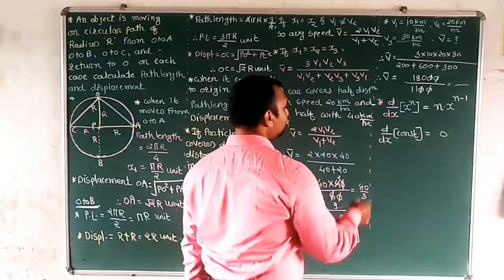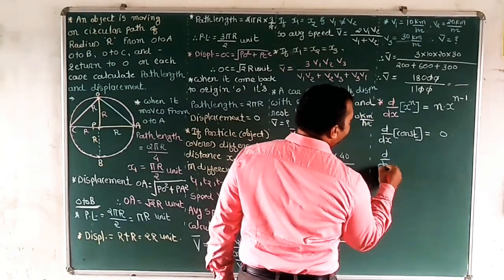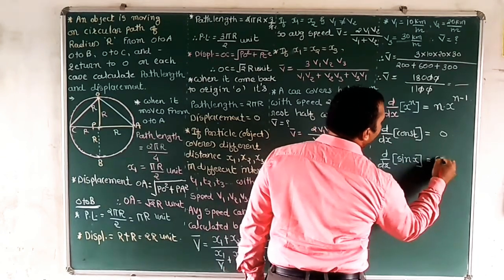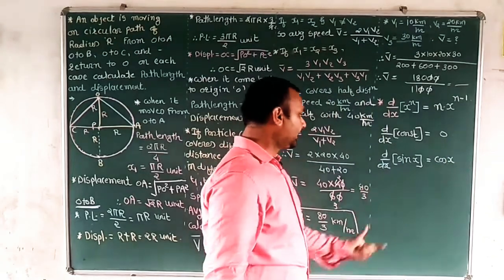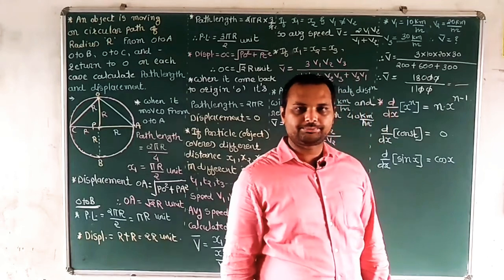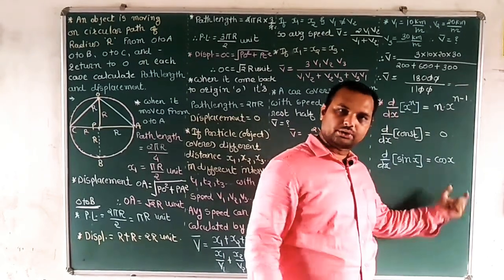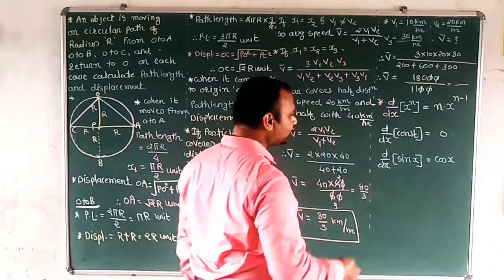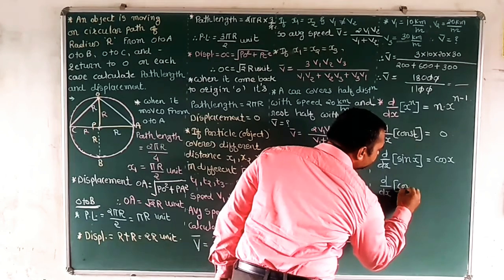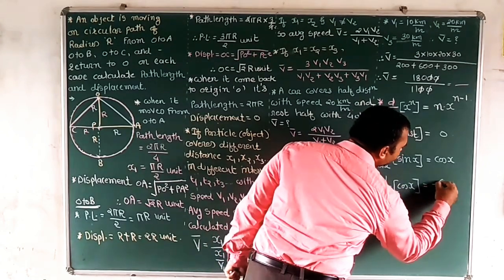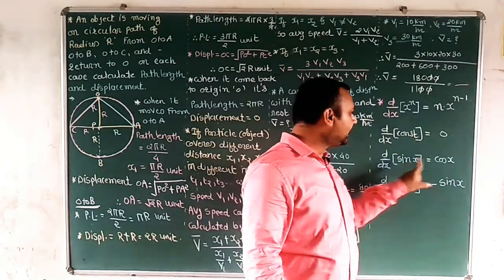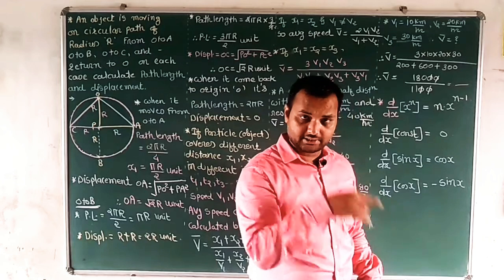फिर d by dx of sin x, that is equals to cos x. Okay, and if I derive the sin function then I get the cos function. यानी कि sin का डेरिवेशन cos होगा. उसी तरीके से cos का कर देते हैं तो d by dx of cos x is equals to minus sin x. Okay, sin का cos but cos का minus sin, ये याद रखना है.